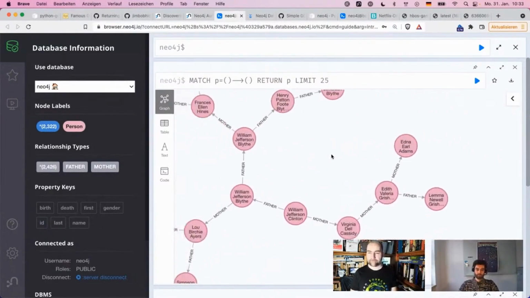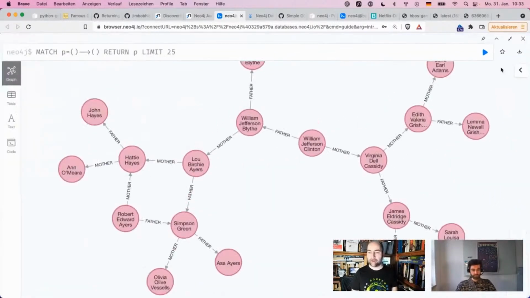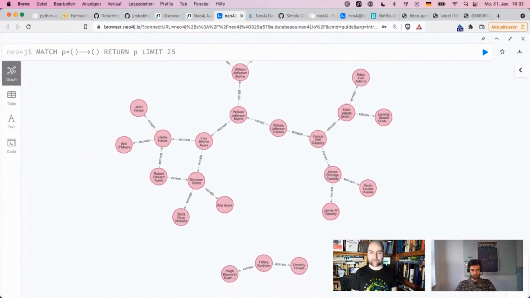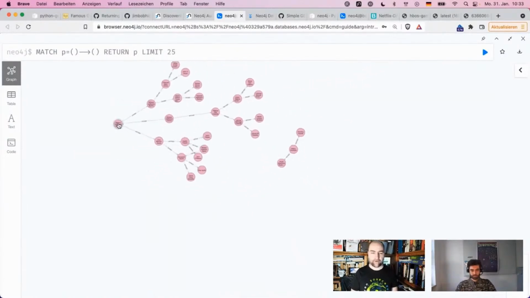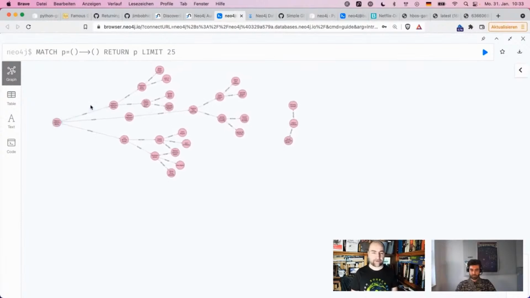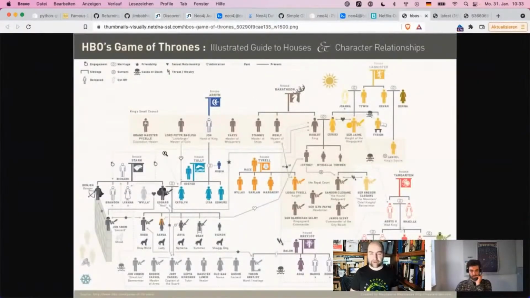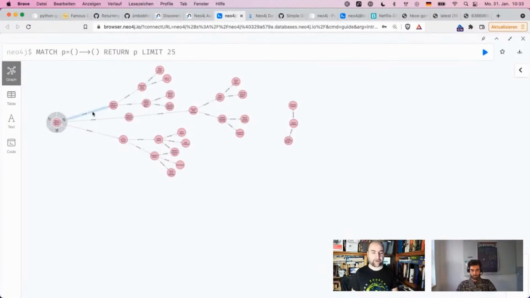Yeah, that's helpful. And you already see that it starts forming this kind of tree structure, right? Where you have a node in the center and then things are hanging from that node. As you know, in family trees, it actually goes broader to the top because you have the parents and the grandparents and the great-grandparents. So it's actually almost like an inverse tree. If this is the child, then you have one parent here and from this other parents and so on, right? So it gets broader from here.